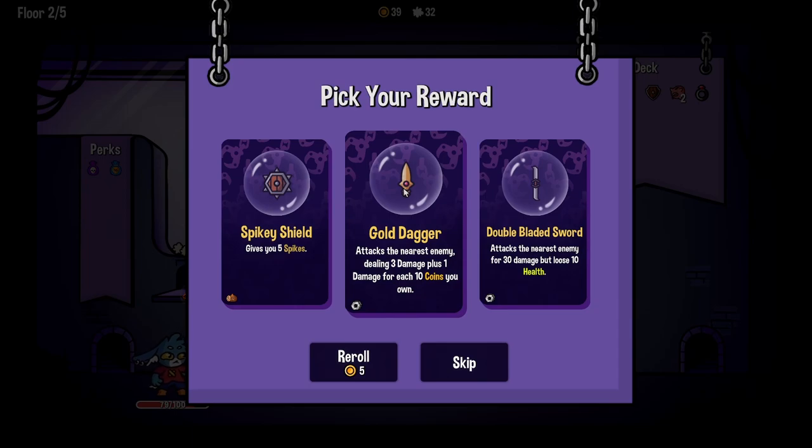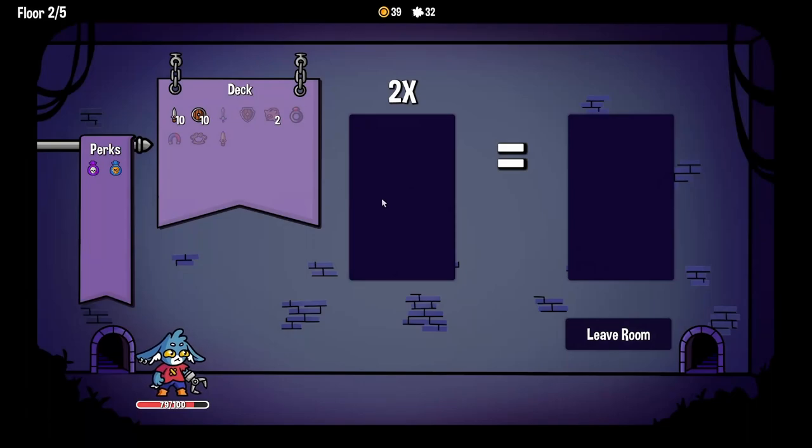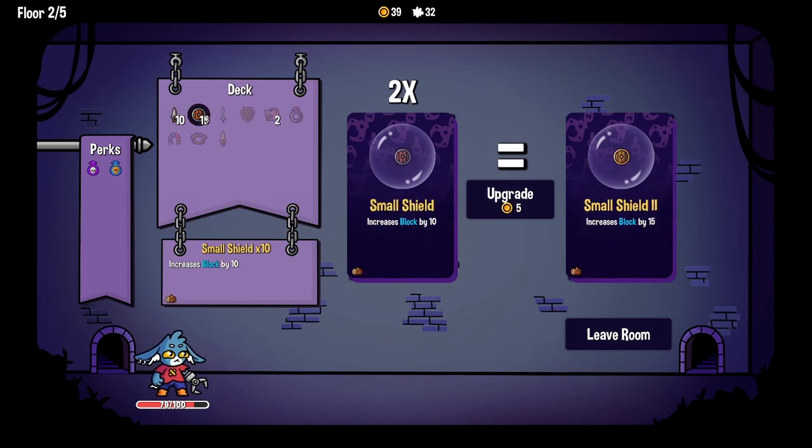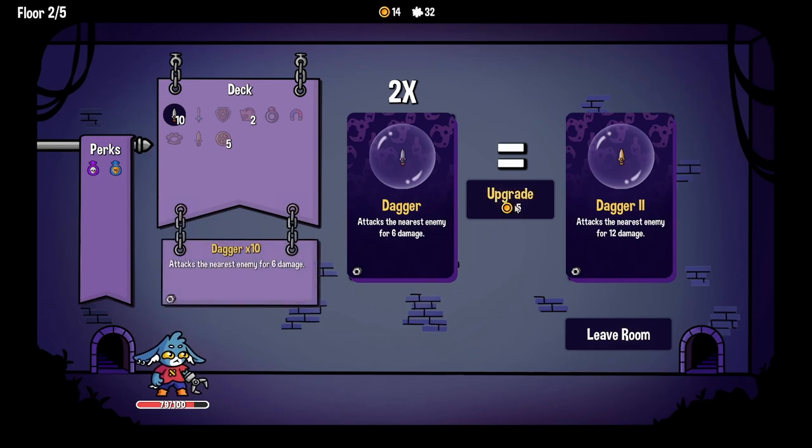We're probably going to be losing all our money soon, but... What's this? 2 times. It's using 2 shields, and then we get 1 shield that does 15 instead. Okay, yeah. We're going to be spending all our money. But then we get... That's way better. We could do a couple of these. Maybe we'll leave these. Look how much damage it does.